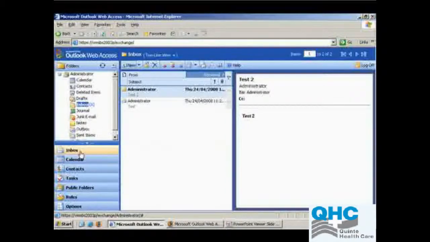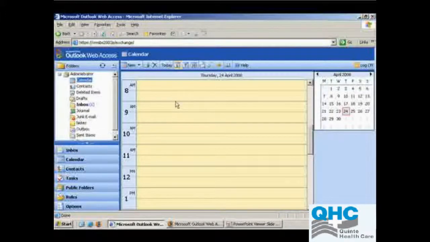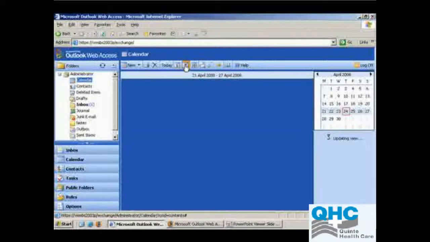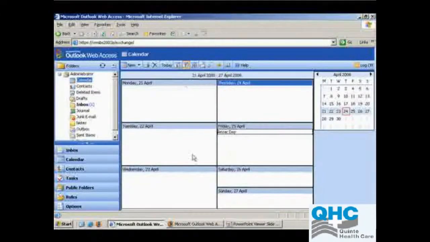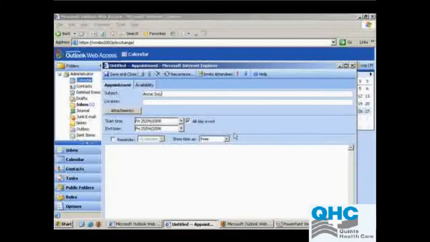So apart from our inbox, we can access our calendar, and our calendar view at the moment, as you see, is today. We can go up here and click in, we can look at it as a 7-day stretch. Okay, we've got an event tomorrow here. We can simply double click on that and we can bring up the details of that event. We can add comments to it and again save this.